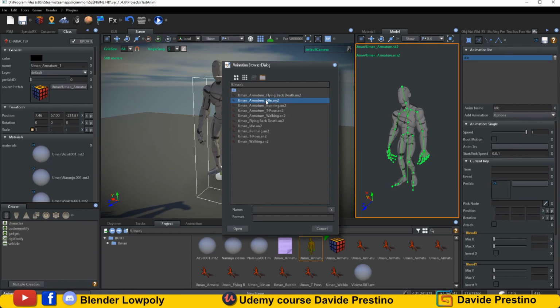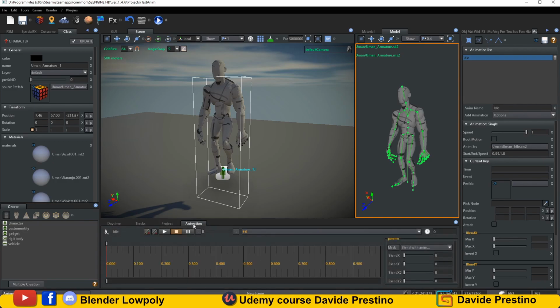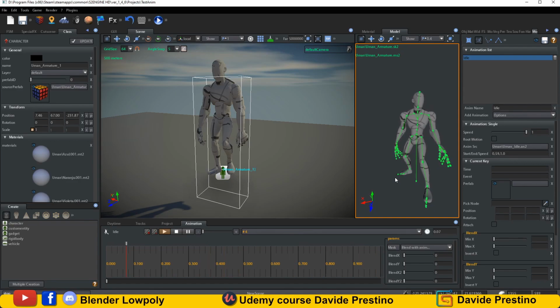I prefer to use this one because the other name is too long, so I prefer to use the small one. So I choose idle animation. Okay, I can test in animation preview. You can see the animation is ready. I can change, of course, the speed of the animation, and I save.